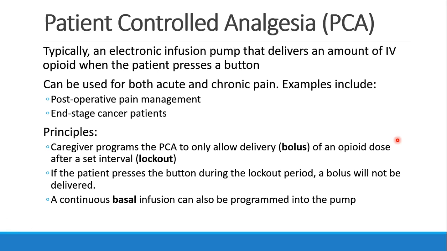Often you'll see patients in the hospital, especially post-operative patients, who have a PCA — a patient-controlled analgesic pump. This is typically an electronic infusion pump that delivers an amount of IV opioid whenever the patient presses a button, and it can be used for acute or chronic pain, such as post-operative pain management or end-stage cancer patients. The caregiver programs the PCA to only allow delivery of an opioid bolus after a set interval of time, called the lockout. If the patient presses the button during the lockout period, a bolus won't be delivered, although the machine will record that they tried. You can also choose to add a continuous basal infusion, which is running continuously.